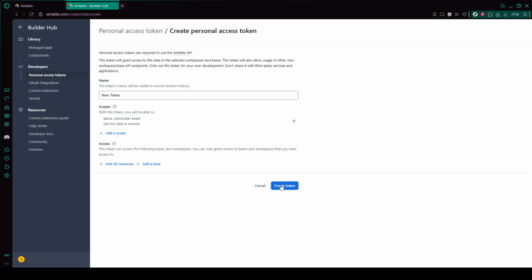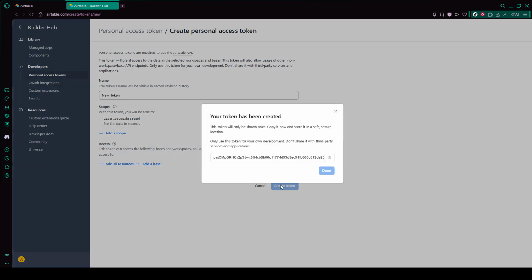Airtable will generate the token for you. This token is essentially your new API key. As soon as the token appears, carefully copy it and store it in a secure place. You might paste it into a password manager or a secure environment variable in your app. Avoid saving it in plain text files or sharing it in chat messages. Keep in mind that Airtable may not show this exact token again, so it's important to save it right away. If you lose it, you'll typically need to come back, revoke the old token, and create a new one.